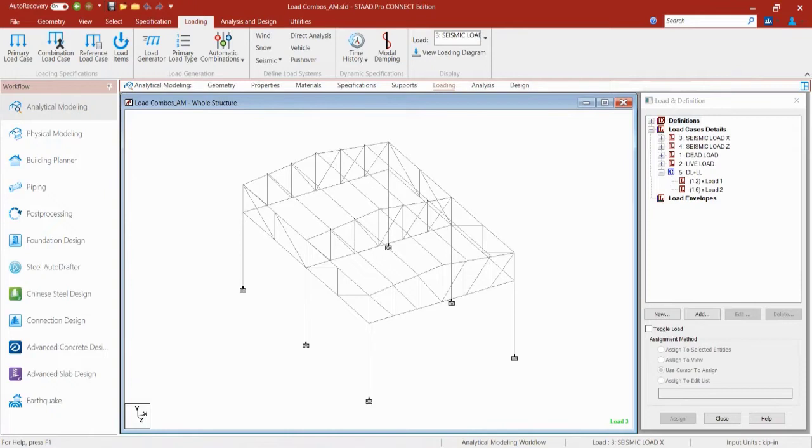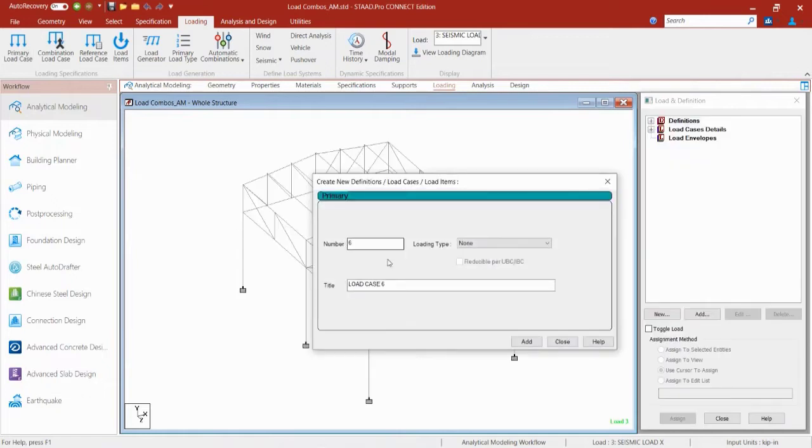So the process for that is to basically create a load case and then combine your loads together in a repeat load item. Very similar to the idea of creating a new primary load case together. So what we're going to do is tell the program we want to create a new primary load case, and I'm going to name it anything I want. I'm going to say this is dead load plus live load, and just for good measure, I'm going to say repeat at the end of it.